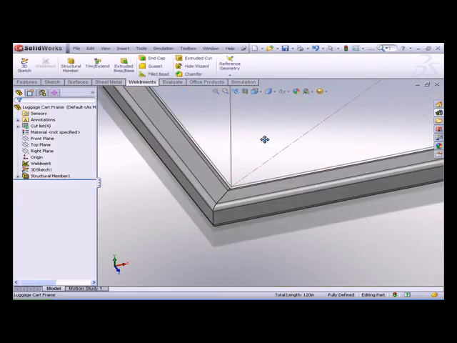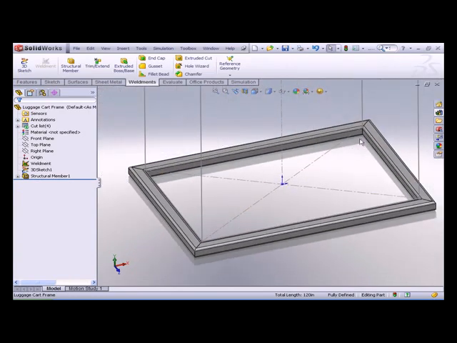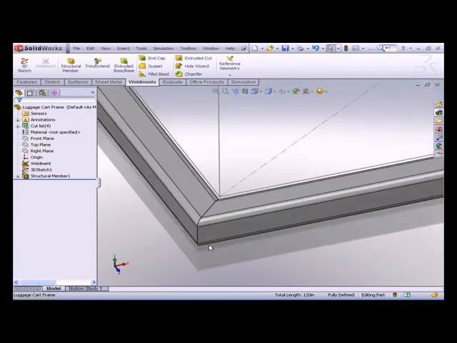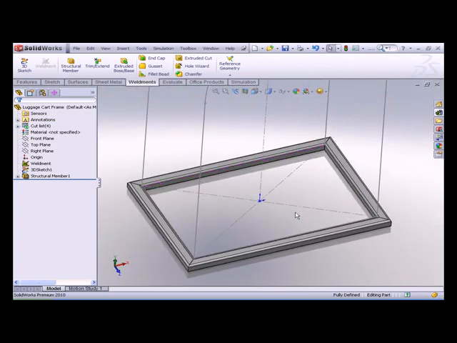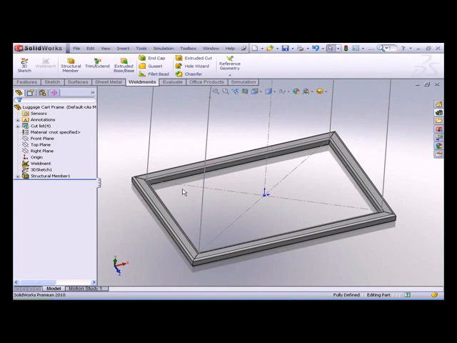So I'm going to click OK and show you what I got here. I can specify a different end condition if I want. Notice it did a really nice job of mitering everything for me. So there's my nice base frame. On top of that, I need a big heavy piece of sheet metal. It's not actually metal, but it's wood, but it does come in a piece of sheet.